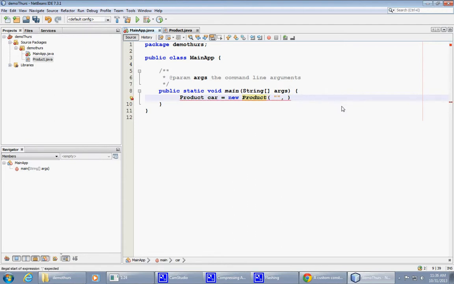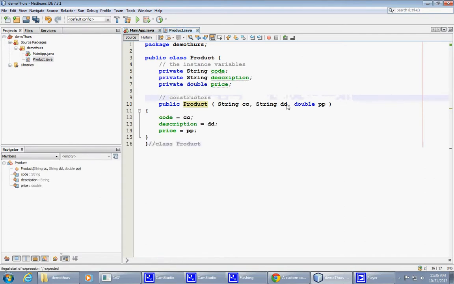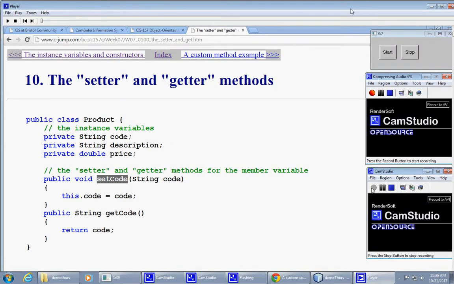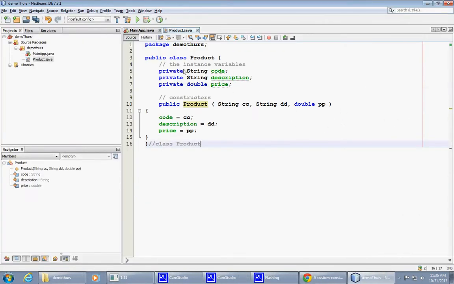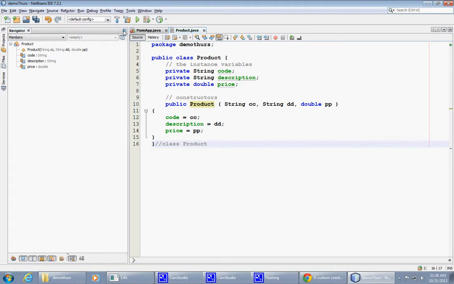Code will be 001A. I don't know what that means. Description could be ambulance, right? And then the price, I don't know, it's got to cost some money. By the way, let me try to display this side by side.